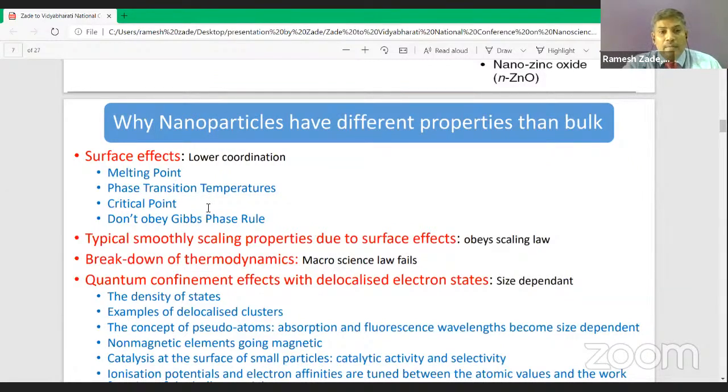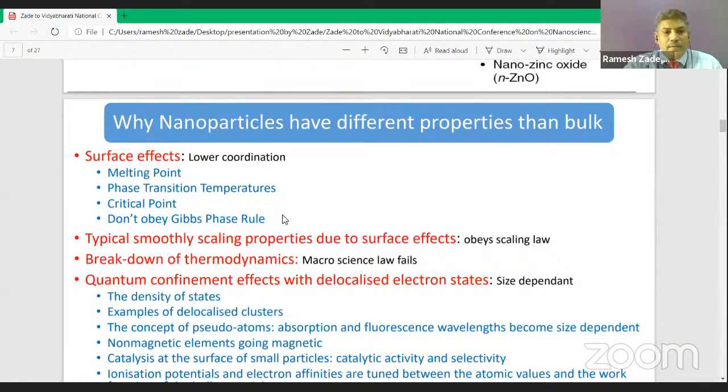Okay, changing the critical point gives us a different way to do the science and technology, to do the experiments, in a very simple way, because critical temperatures are extreme temperatures, and critical pressures are also extreme pressures. So maintaining this extreme temperature and pressure is sometimes very difficult. So we have to bring down these critical conditions. And yes, nanotechnology is helping in bringing down these critical points.